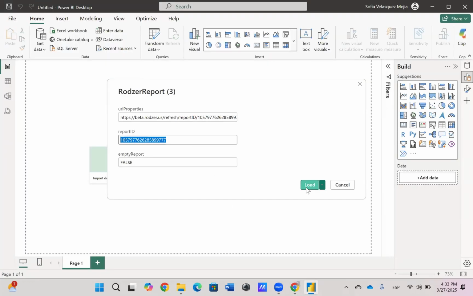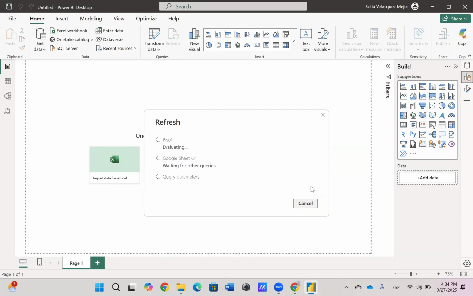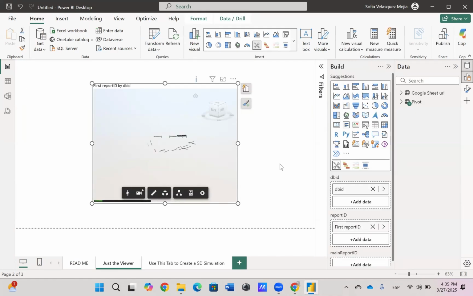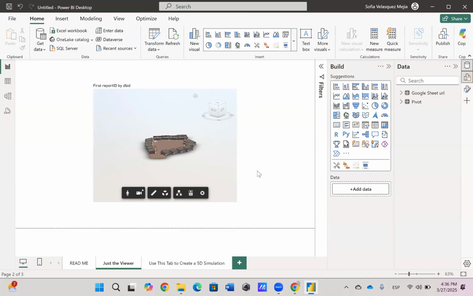It's possible that at this point you'll see some error messages. That's completely normal because of the elements of doors and windows that don't have assigned values in the dataset, as we discussed earlier. In that case, simply click Close to continue. Power BI will then open the first report page, and what you'll see right away is your 3D model viewer.